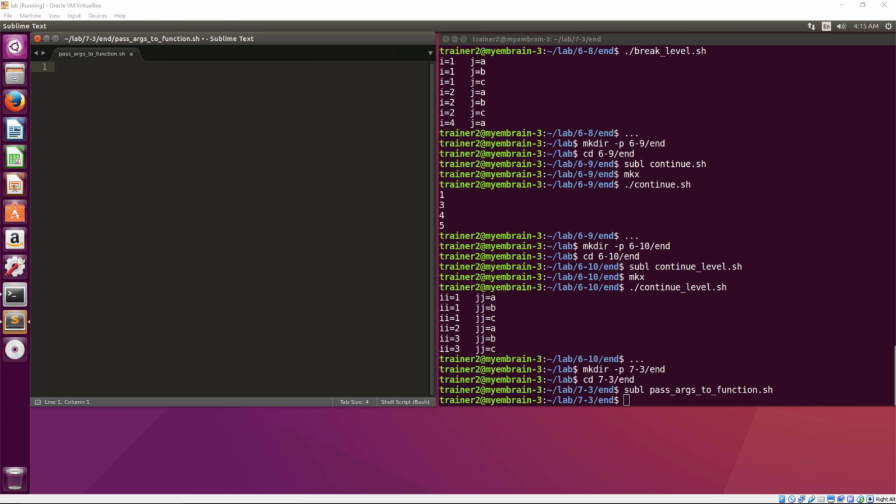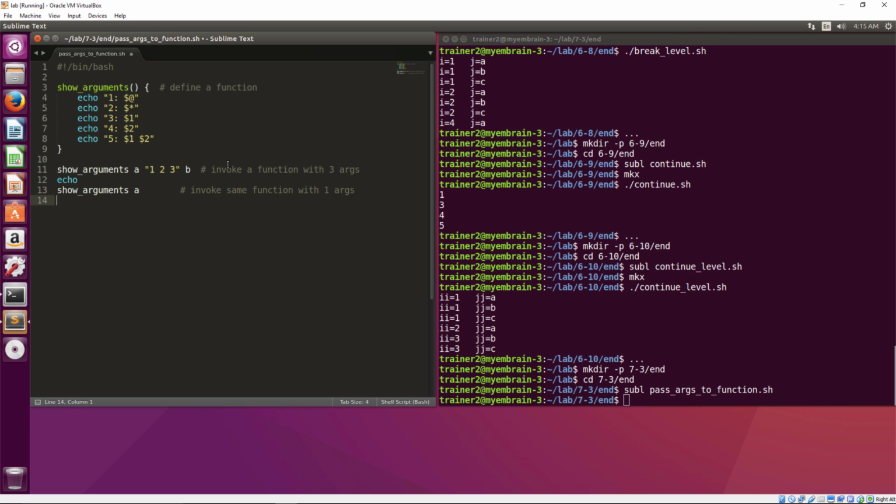Okay, so let me paste in the new script for our lab and we go over it. Usually when we read a script, we will read from a top-down direction, which means that we will read the main script first before we go down to the function. So here we got the #!/bin/bash, then the function definition, right? And then this is the first time the function is called.